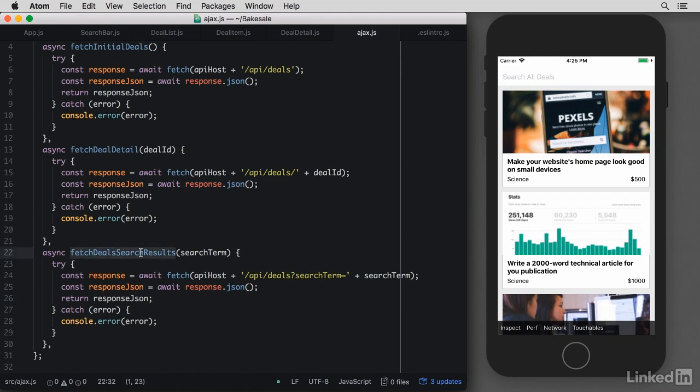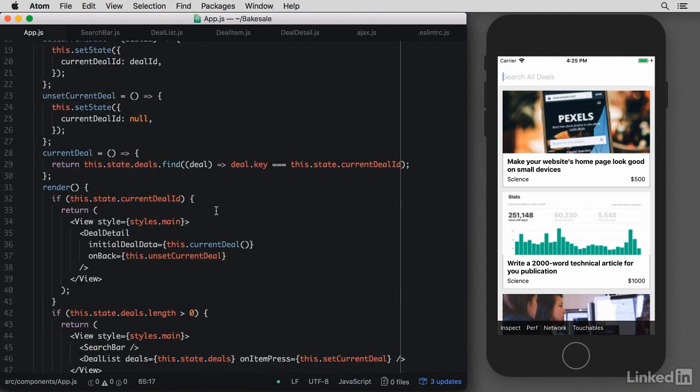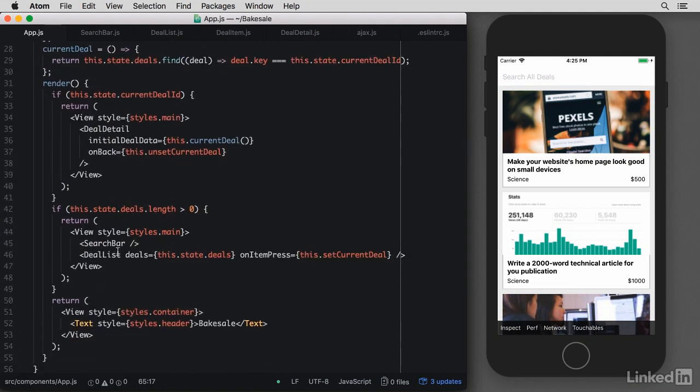Very good. So we can now fire this fetchDealsSearchResults anywhere we want. So let's think about that. The app component will have a list of the initial deals. And if we have initial deals, it will display those deals. However, if we have search results, we want to display the search results rather than displaying the list of deals. So we'll have to introduce a new array here for the search results of the deals. And the reason we want to display a new array rather than replacing the deals that we depend on is that if we undo the search, we want to go back to the same view, and we don't need to go back to the server to fetch more deals.